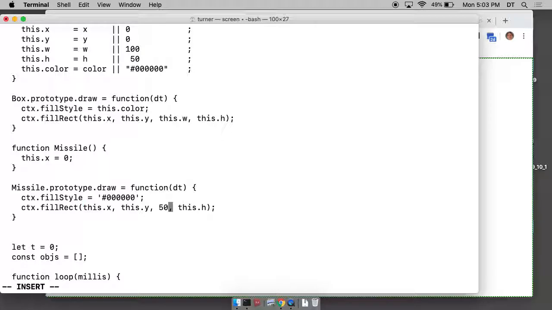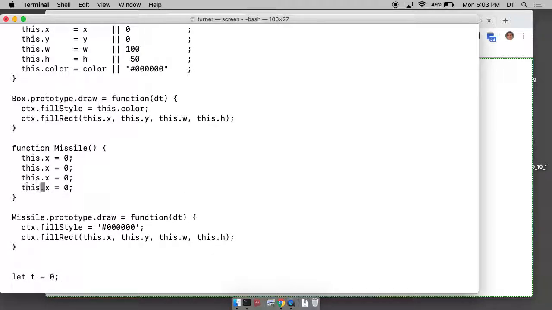Now I'll go width and height, because we're going to need that. So this is the height, this is the width, this is the Y value. Make the Y value equal to say 200 or 100. And the width is going to be 50, the height is 50, it's a little box.